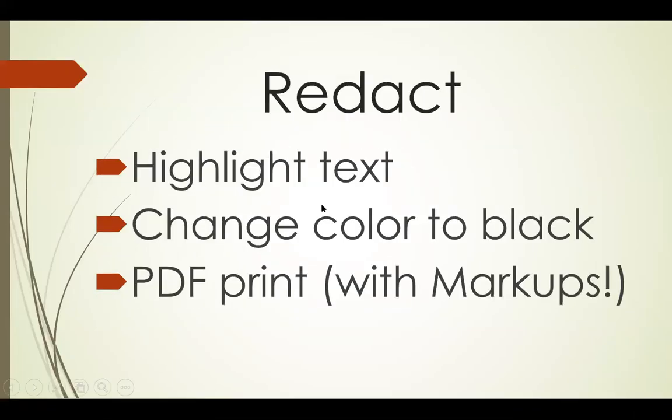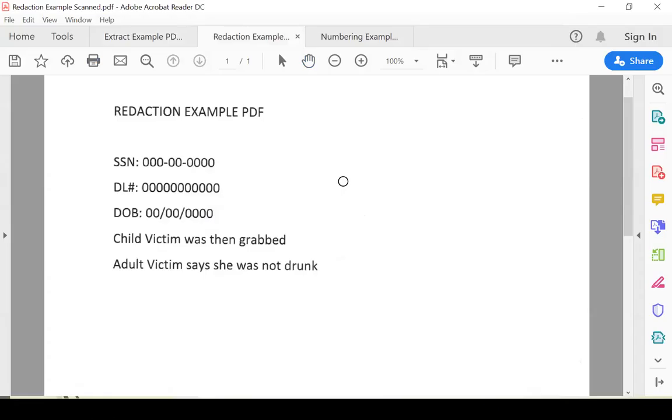Okay, so now let's go on to the next one: how in the world do I redact things? You highlight it, change the color to black, and then you print it to make it permanent. Now I'm going to go over another tip in here because there's a lot of problems that happen when you try to do this, okay? So you go here, you've got this hand thing, you go over to these 3 dots, or it might already be showing. You click highlight, then you've got this circle thing, you go to highlight it.